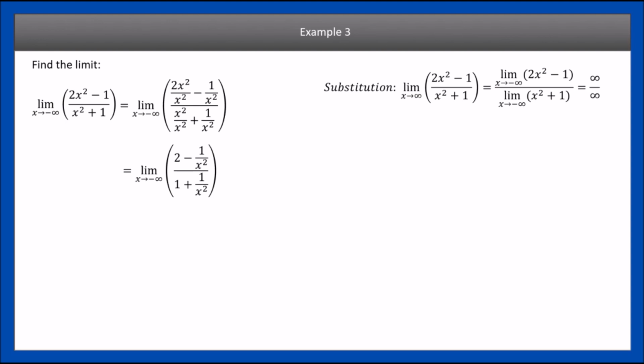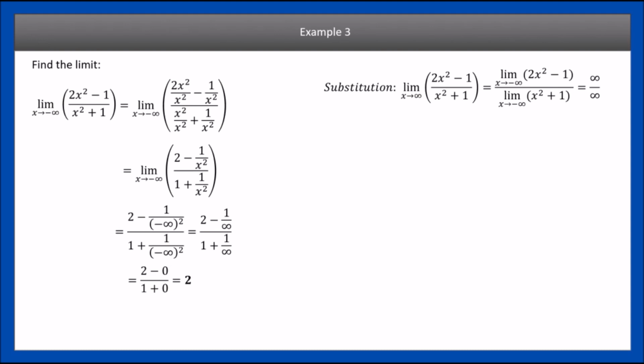The x squareds cancel. So then if we plug in the limit as x approaches negative infinity, we plug in negative infinity for x. Notice that this negative infinity turns into positive infinity over here. This negative right here was from the original fraction, which was already minus. This negative infinity becomes positive infinity over here, but these go to 0, leaving us with 2.